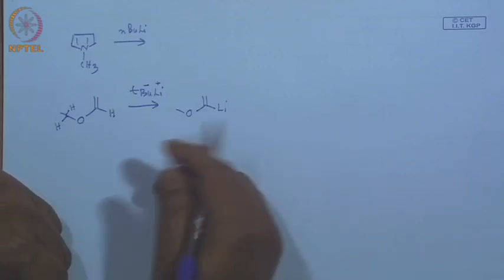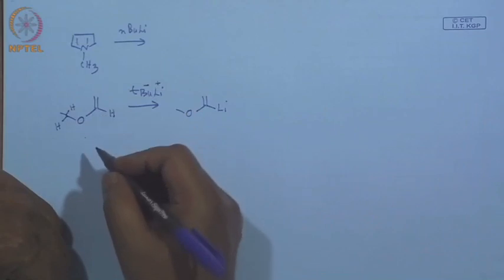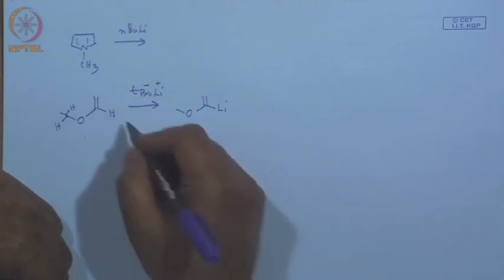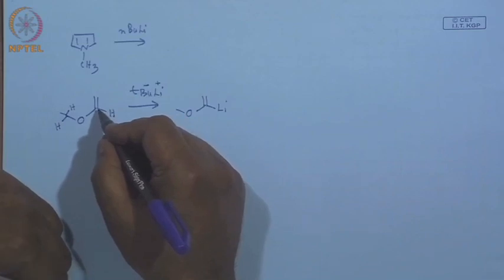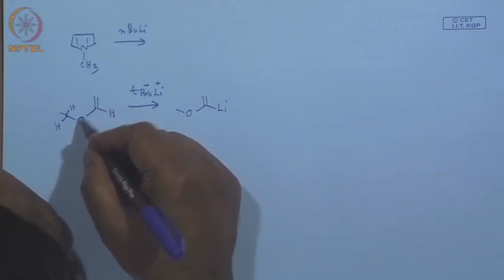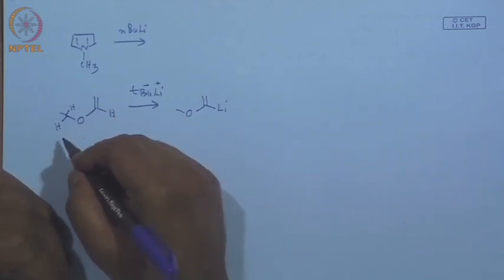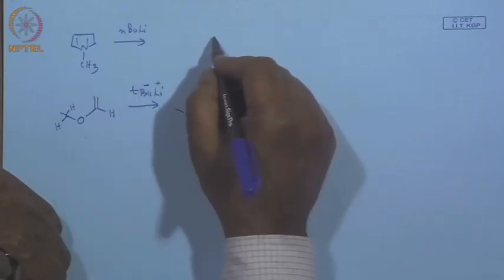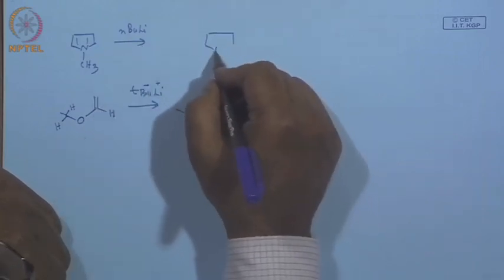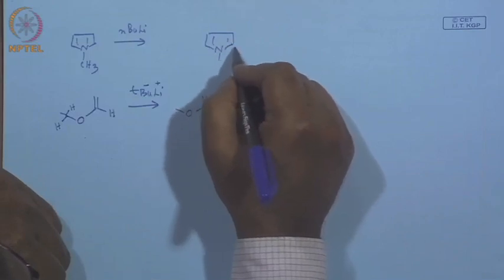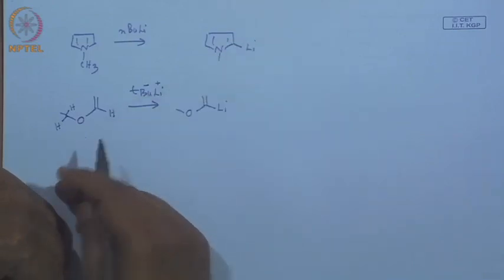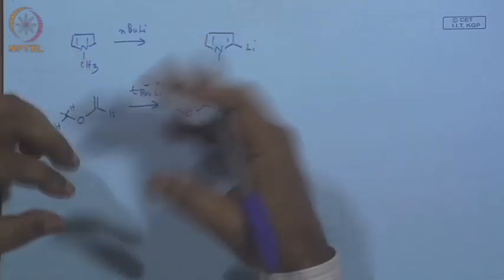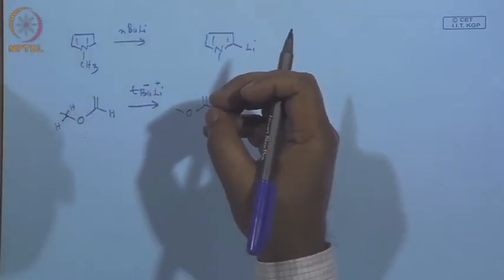Okay. And so, that means once again it is due to the acidity: first of all it was sp2, and secondly it is next to the oxygen. So likewise, in the pyrrole case, what you will see is a nice lithiation done. What next? Then you can do all kinds of carbanion chemistry out of the lithiation.